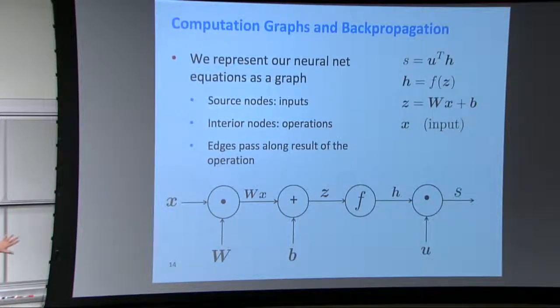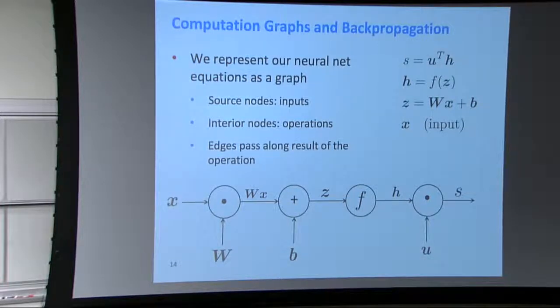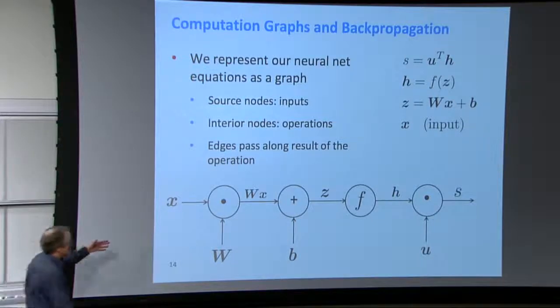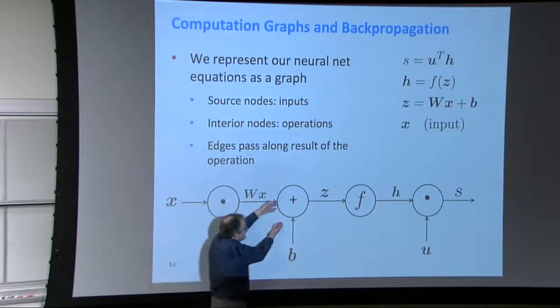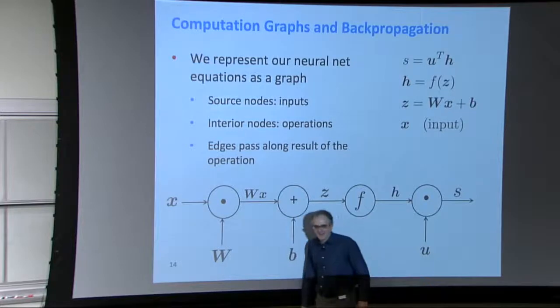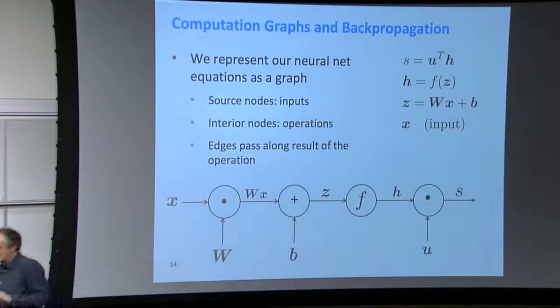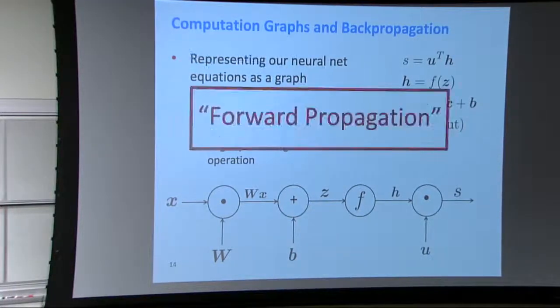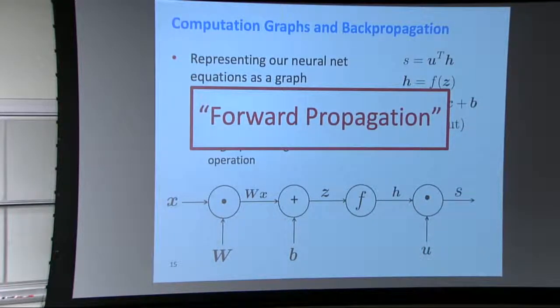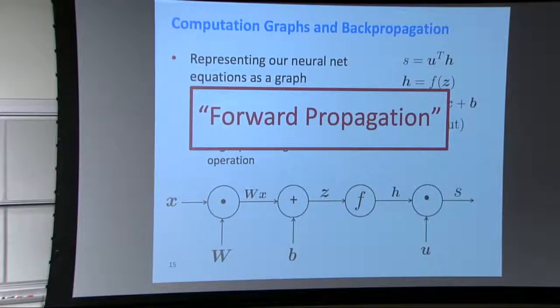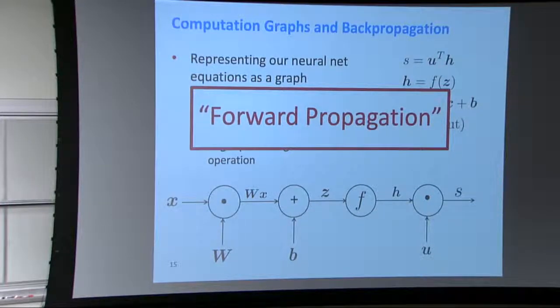And so this is the computation graph for precisely the example I've been doing for the last lecture and a while-ish. Okay, so there are two things that we want to be able to do. The first one is we want to be able to start with these variables and do this computation and calculate what S is. That's the part that's dead simple. That's referred to as forward propagation. So forward propagation is just expression evaluation, as you do in any programming language interpreter. That's not hard at all.